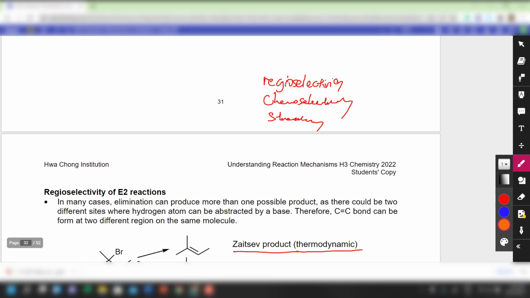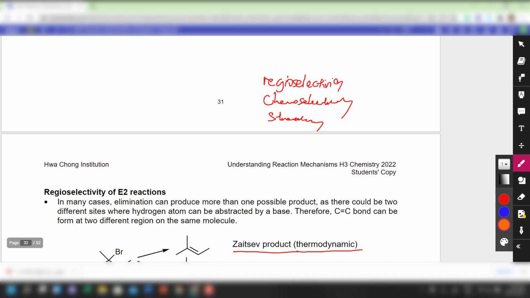And later on under aldehydes and ketones, you will also learn, for example, the silver mirror test or the Fehling's solution test for aldehydes. In that case, Fehling's solution and Tollens' reagent, the silver mirror test, both of them can only oxidize certain kinds of aldehydes. So they cannot oxidize alcohols. Therefore, these two are even more chemoselective than, let's say, potassium dichromate, because they are quite selective in the way they react. I'm using a very generic way to explain. Of course, when you move on to university, you will learn that certain reagents prefer even certain kinds of alcohols as compared to others. So that is even more chemoselective.